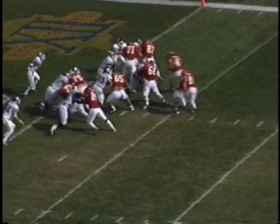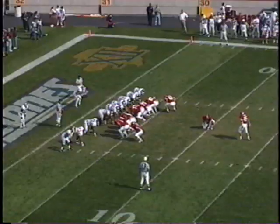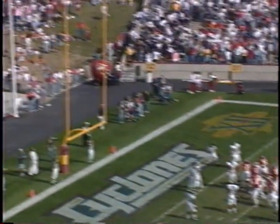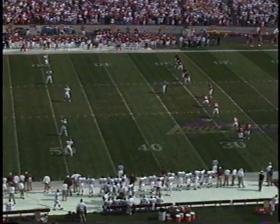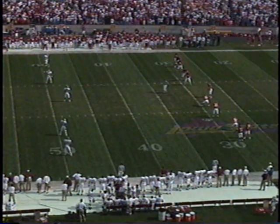Here is Doxson under. He hands it off to Davis. He bounces off one man, looks for the corner. Did he get in? He got in. It's a touchdown. Holding will be Jeff St. Clair. Spotted down. The extra point is on its way, and he will get it right between the uprights. 17-14, just like that. So they'll kick it off for the second time in the second half, and they have narrowed it down to a field goal now.